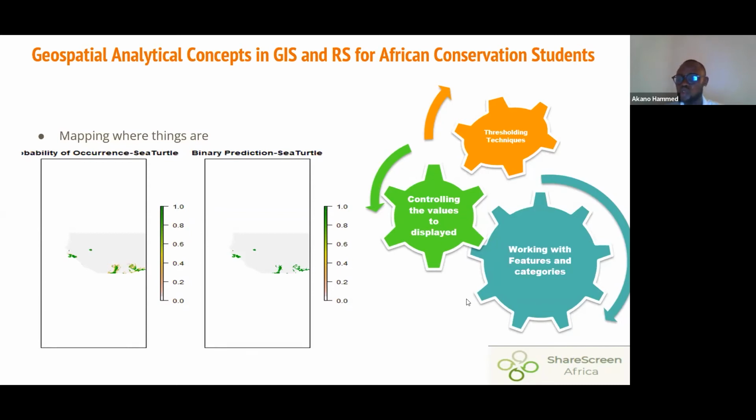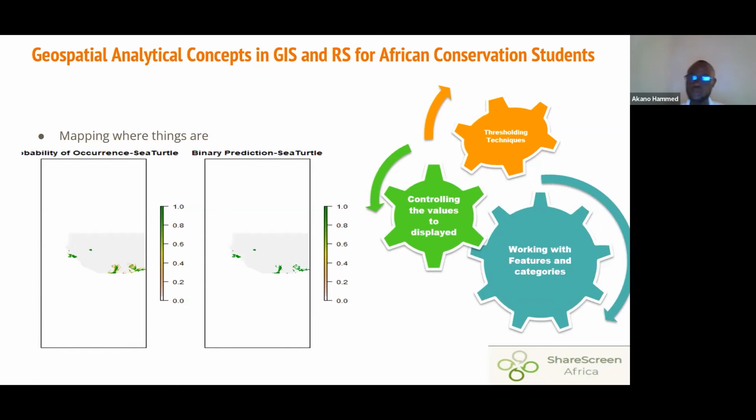majorly what you are going to be shown is how to use the tools, how to use a particular tab or menu. But for you to know how to integrate and use those particular tools, you need to know some concepts, some geospatial analytical concepts, so that on your own, or when you are involved with different projects, you will be able to use them as well. So that you know how to use the tools and how to use them technically. So here we are going into the technicalities of using geospatial tools for conservation studies.